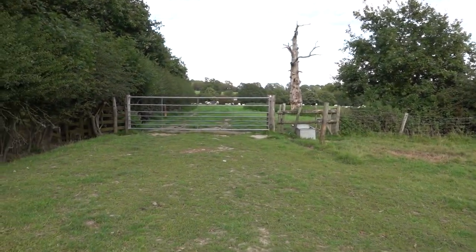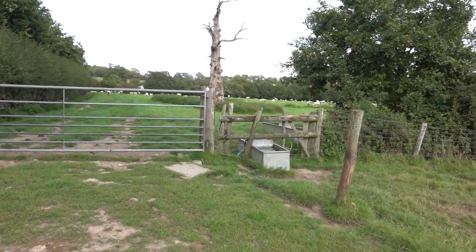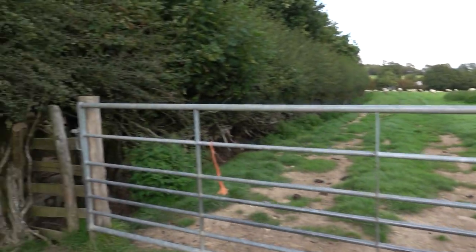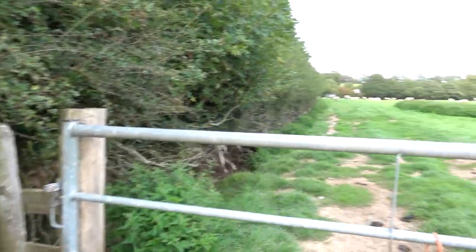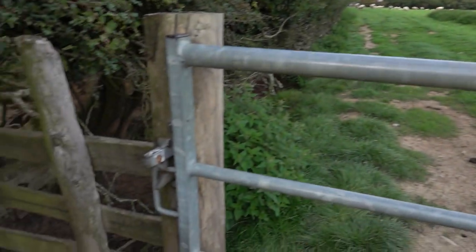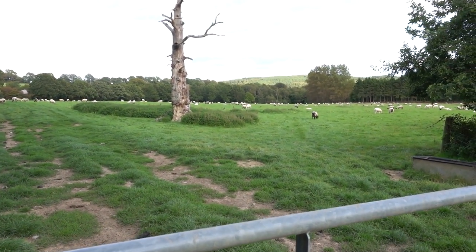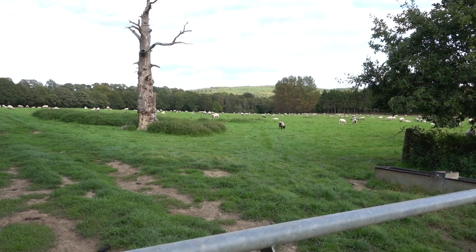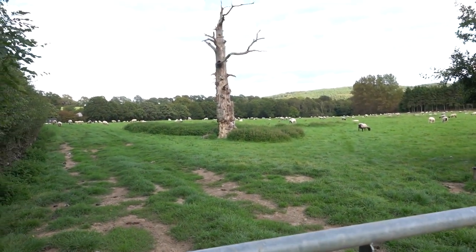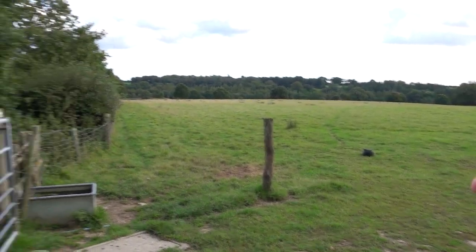There's no stile though. So, oh, there it is, here we go. It's labelled on the gate here. But there's no stile, I'll just open the gate. We see all the time sheep escaping and stuff like that, so just make sure you shut the gates. If you come out of the city, or you're not from the countryside at all, and you're not used to it, just make sure you shut the gates behind you, because those don't want to be in here or on a road or somewhere like that.